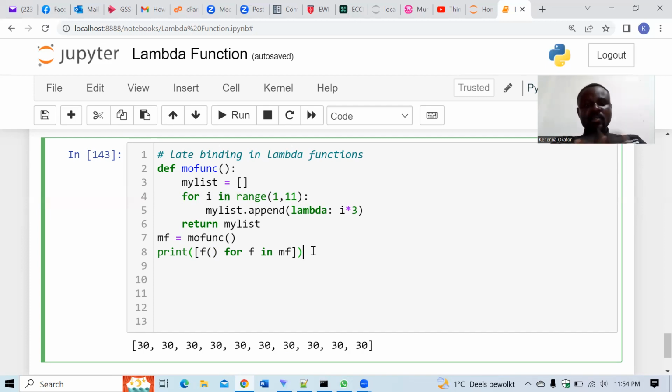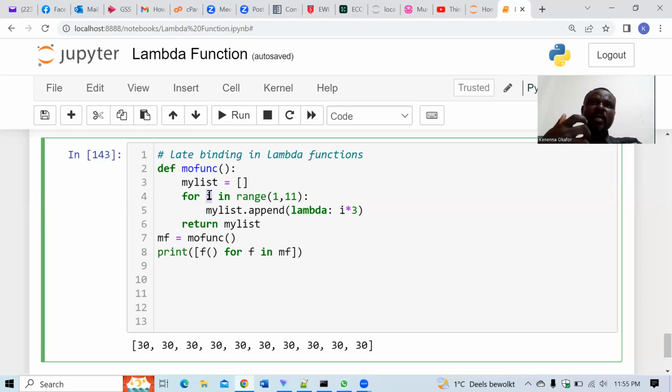In this case, how can we solve it? What we need to look at here, guys, is to capture every unique value of i right after an iteration. So as I get to a value of i, say 1, I need to capture it. That variable needs to be captured.